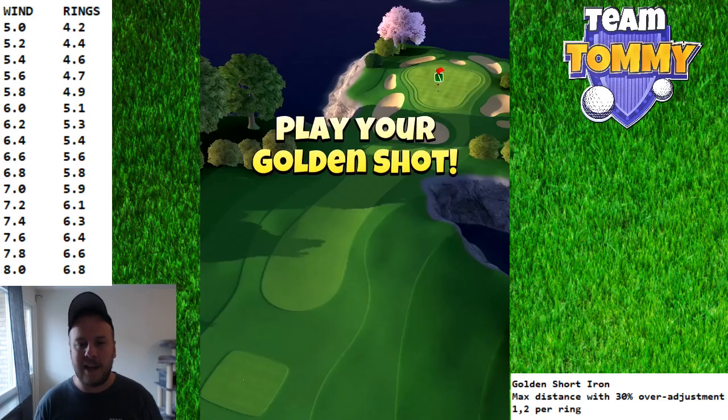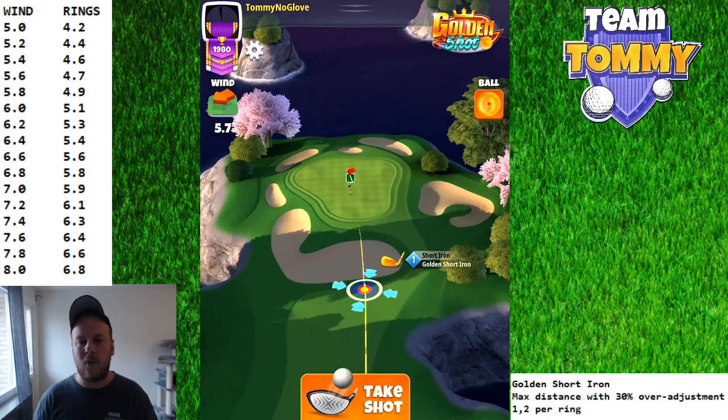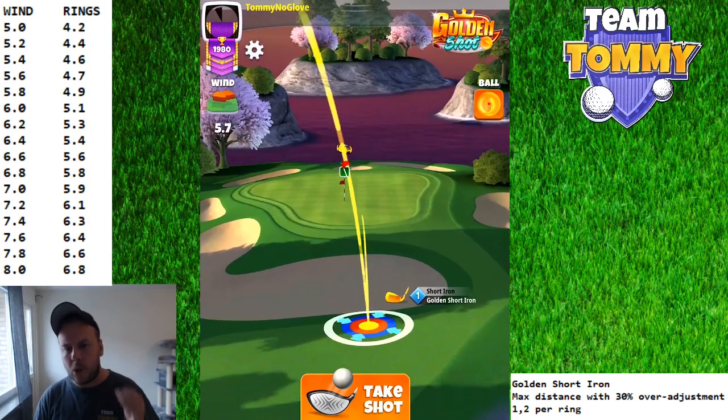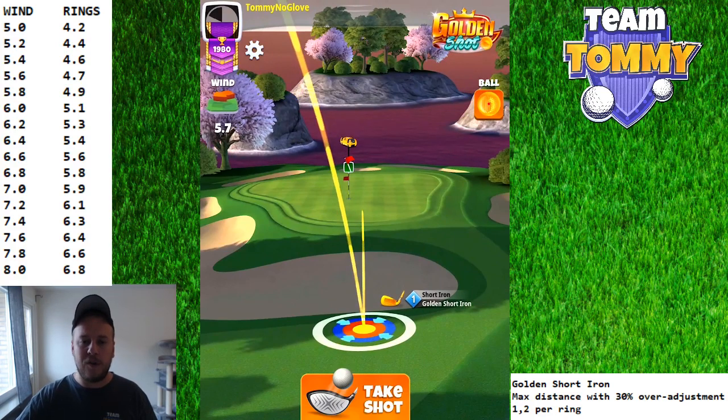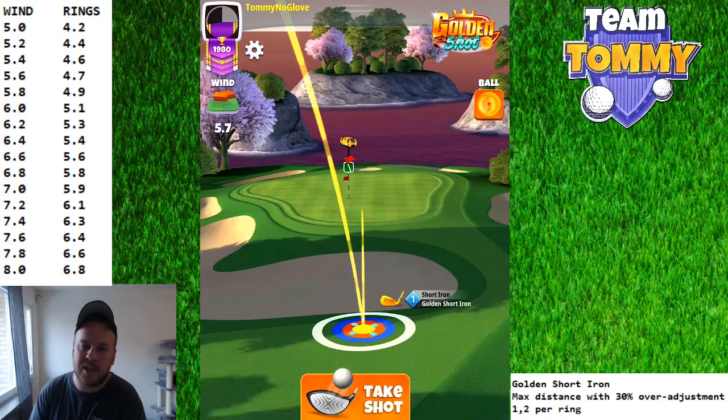If you would be having like the yellow ring left but still got the hole in one, then you get the yellow ring once you make a hole in one again. 5.7. Now we do have the other direction, and we're going to set it up here.